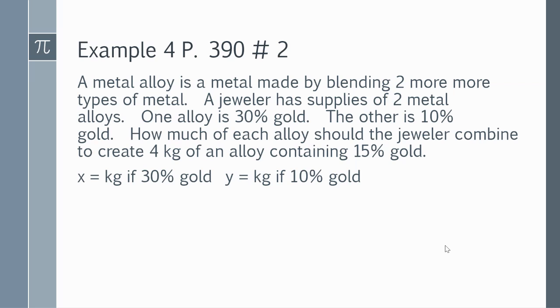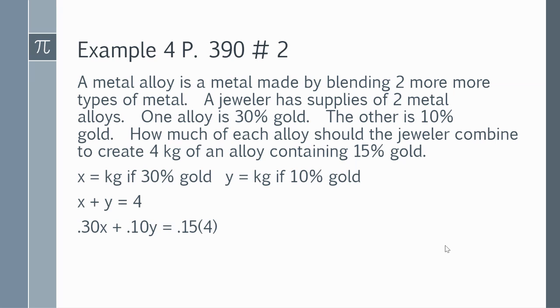All right. So really, you would think you'd have more of the 10%, if I'm thinking about that right. So X plus Y is 4. It means type 1 and type 2 together is 4 kilograms. But the next one is the tricky one, all right? So 30% of X plus 10% of Y has to equal 15% of the 4 kilograms. That is the tricky equation that most people can't do. So that's what you want to try and understand really well. 30% of X plus 10% of Y equals 15% of 4. And that's the key to solving this correctly.